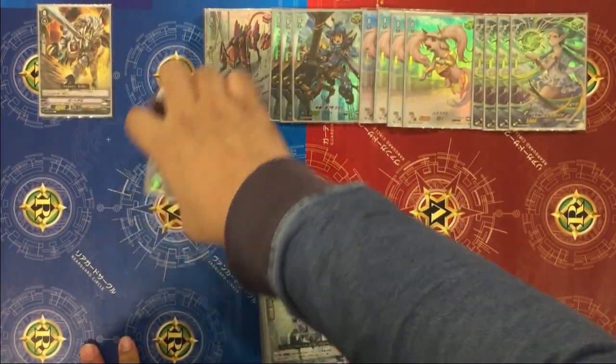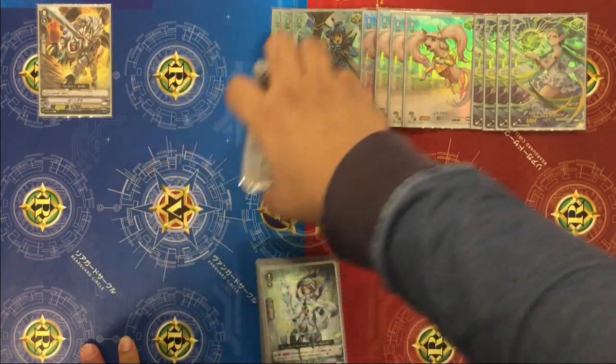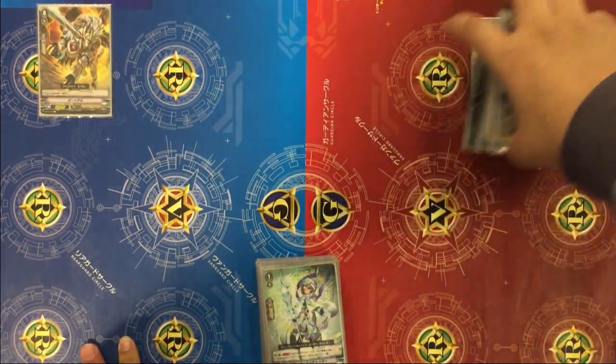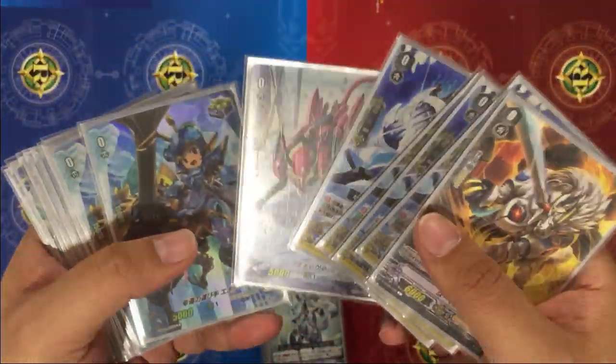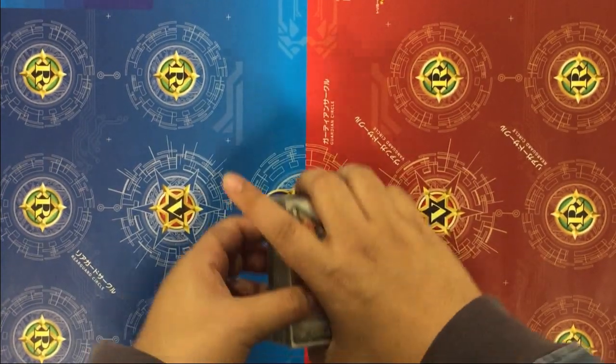And for the trigger, it's pretty staple for Royal Paladin. So critical, heal. Don't recommend 12 crit, but you can actually play a bit more draw just in case. Right, so that's for the Gancelot base.